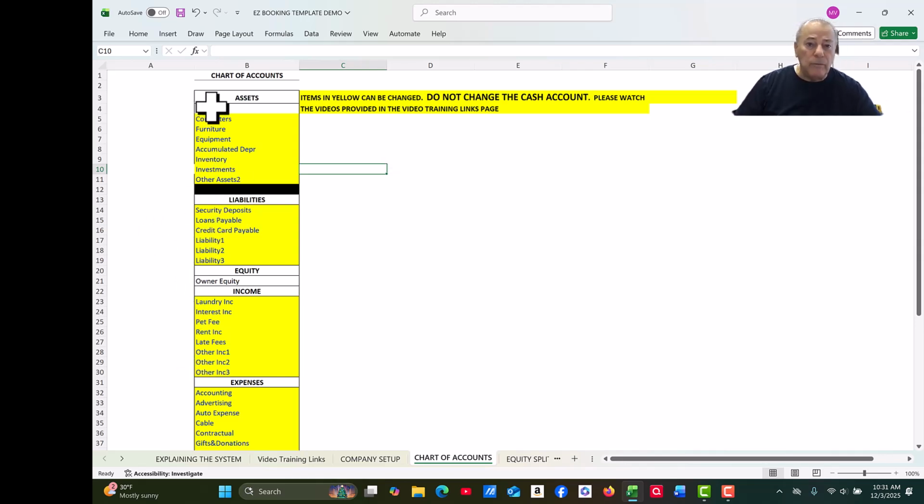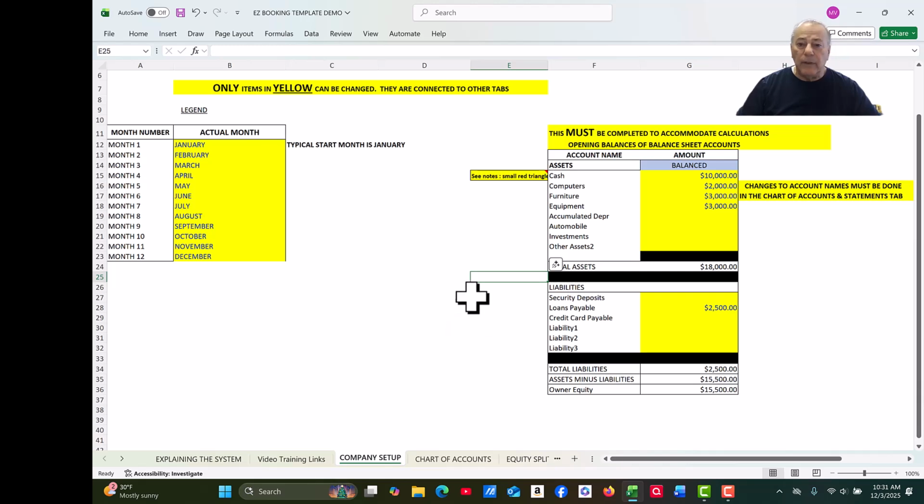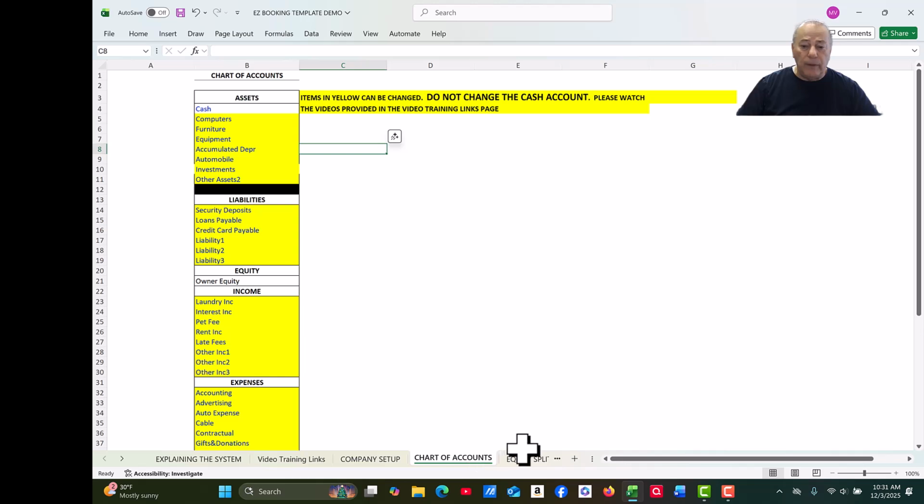Cash you leave alone, but let's say I don't have any inventory. What can we change this to? Let's just say automobiles. Now that changes here. If we go back to the company setup, you'll see we have automobile there. And just to show you, we'll go to month 1.